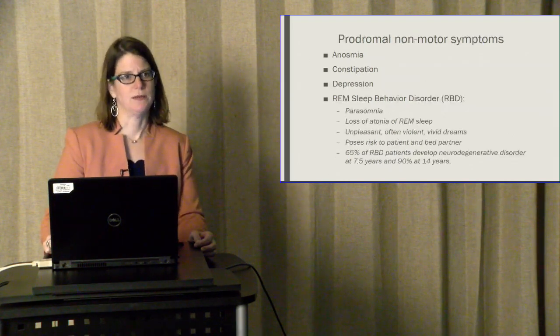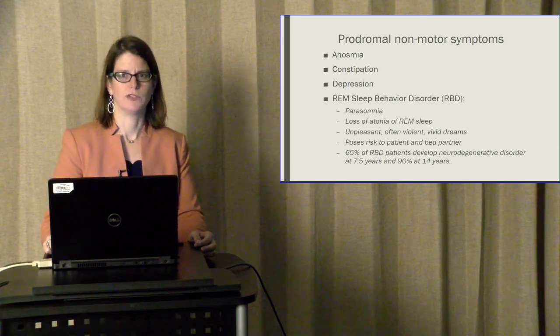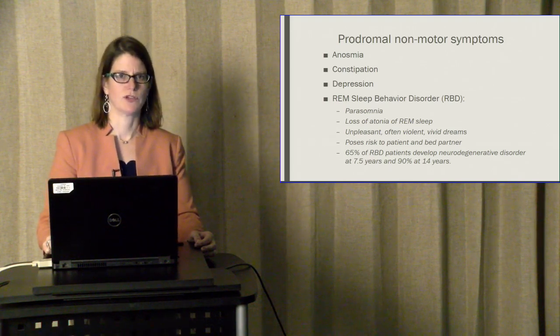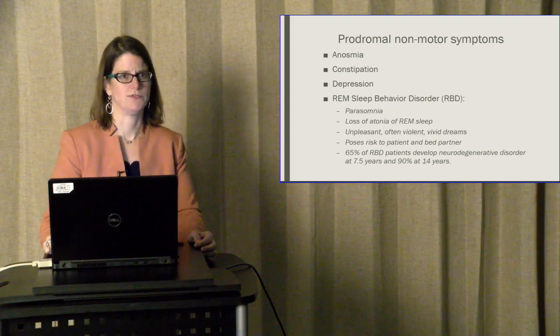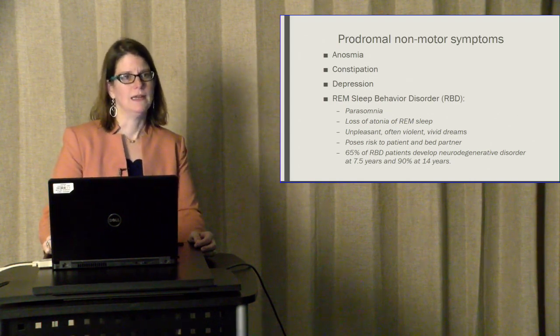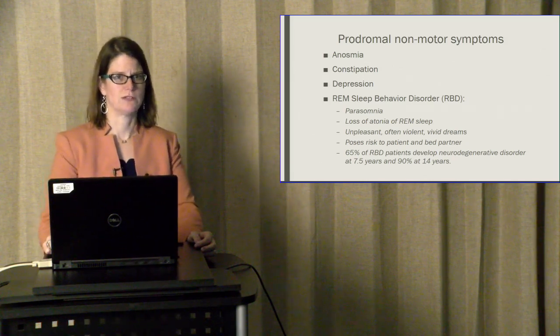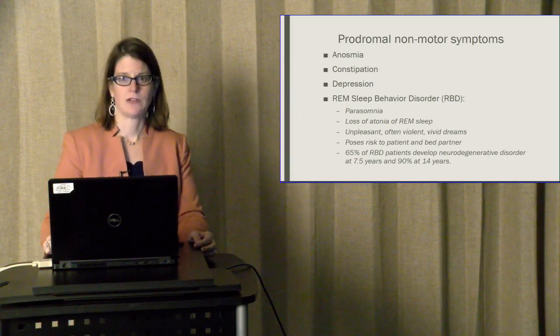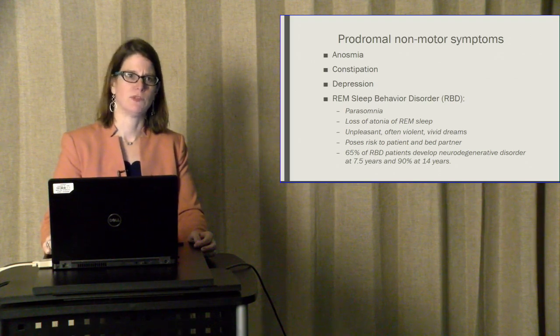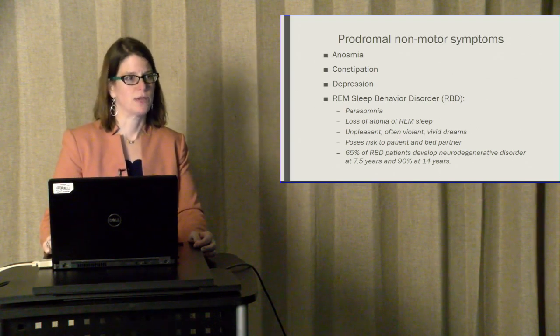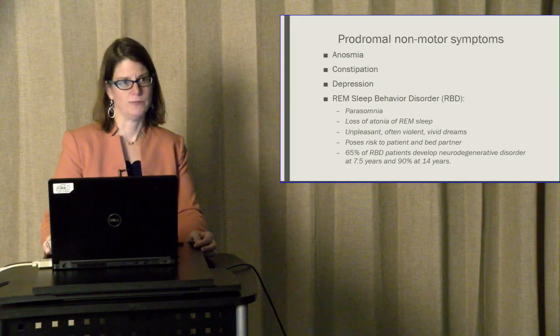I mentioned that some of these symptoms come before the motor symptoms are present, and one of the most common ones is anosmia, so loss of sense of smell or hyposmia. And this is something we sometimes use to screen for patients at risk for Parkinson's in research studies. Constipation can also occur before the motor symptoms, as well as depression in some cases. And then, as I mentioned, the REM sleep behavior disorder.